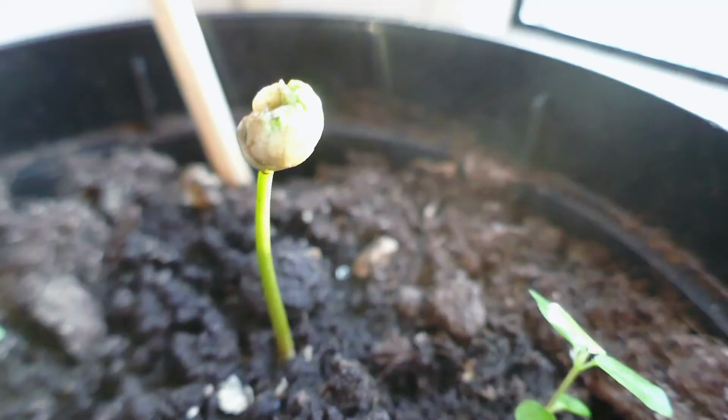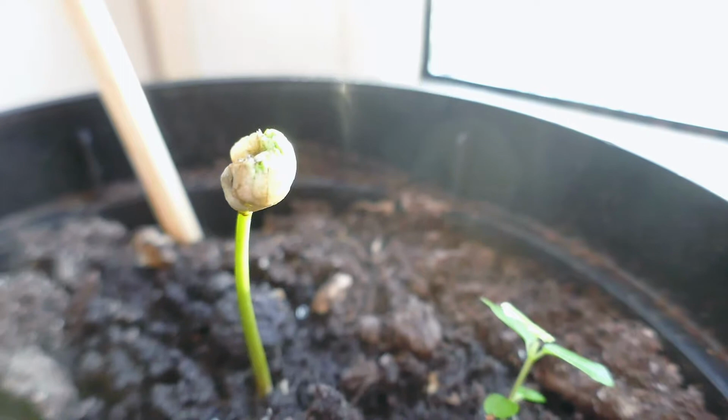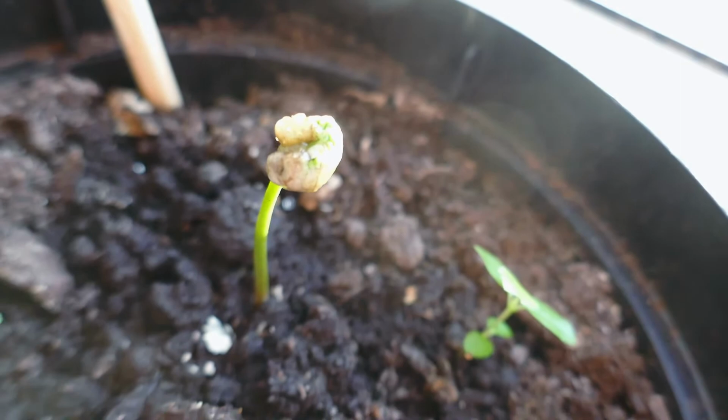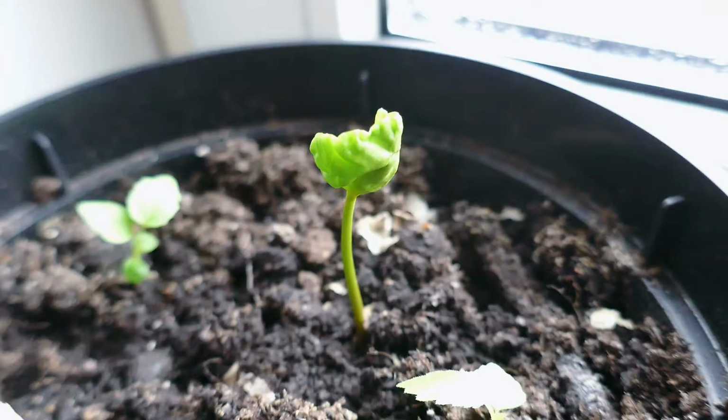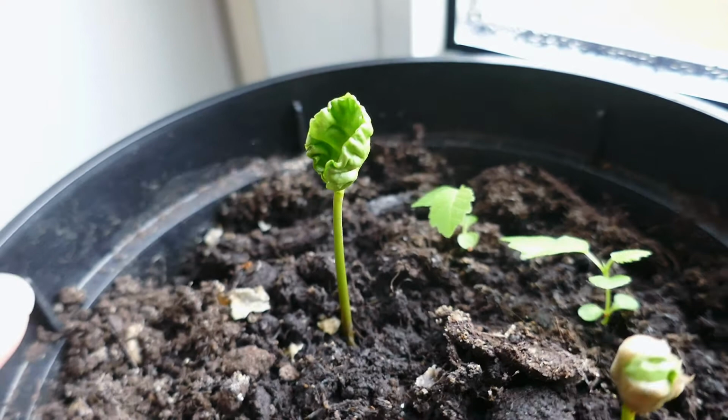After that, I spotted some green color going out of the shell, which means that the plant had enough power to get rid of it, and I was really happy about it. By the way, that is the condition of the beans with my help, 2.5 months since I've planted them. That's what happened 1 week later: they finally managed to get rid of the hard shell, and I've never seen such a beautiful sprout. The leaves were very unusual.